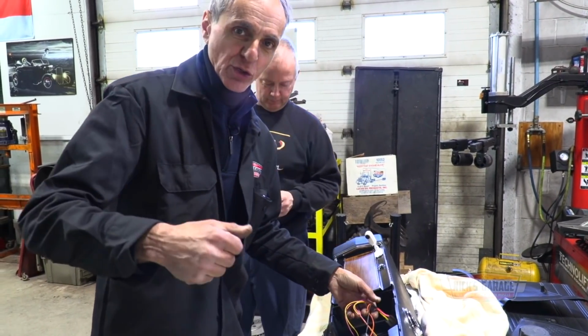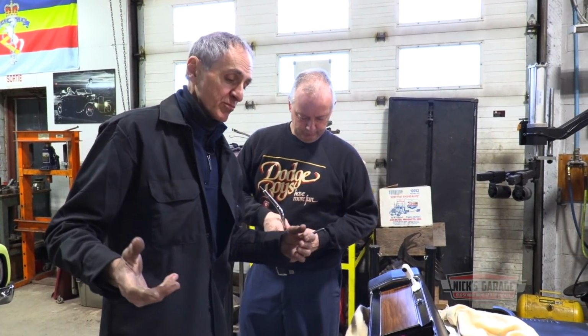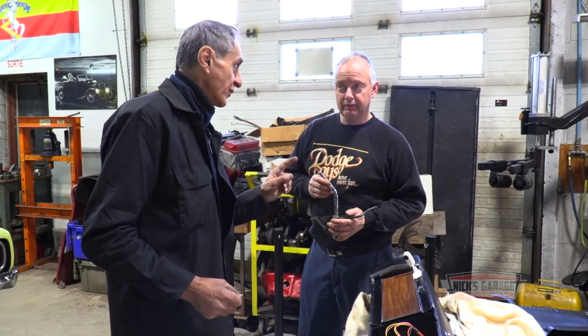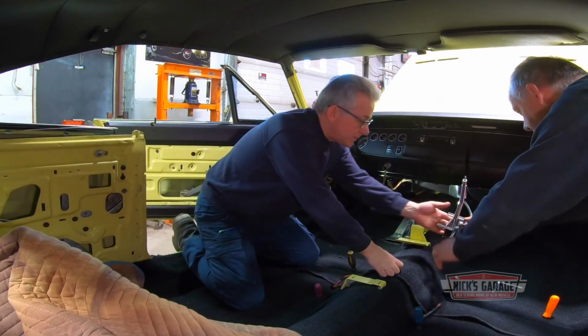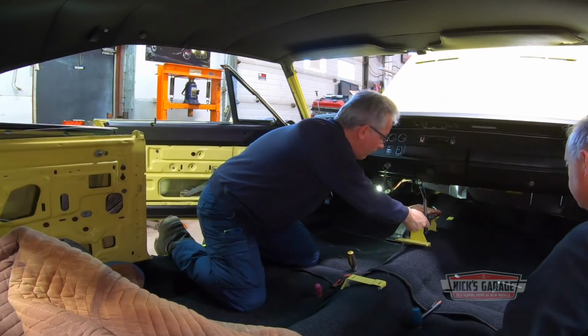You want to see what gear you're in when you're driving at night. So this is a very, very important light bulb. And like I've always said, every light bulb has to work on the car. Every bulb. Perfect. Okay, let's get going. This way, I'm pretty sure. All right. Sounds good. This is nice. I like this.